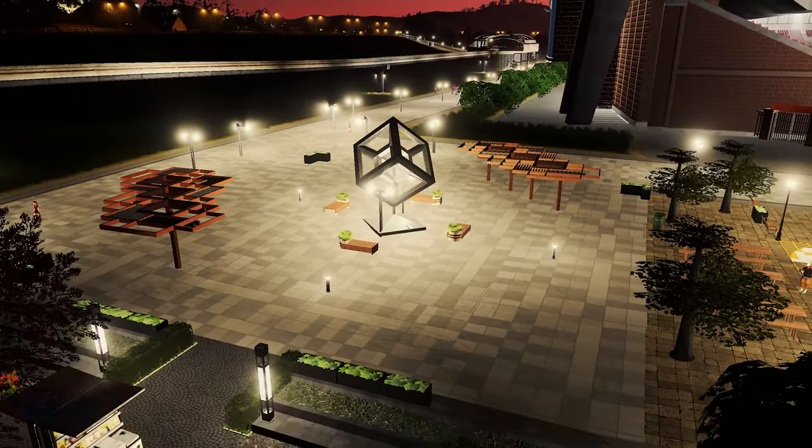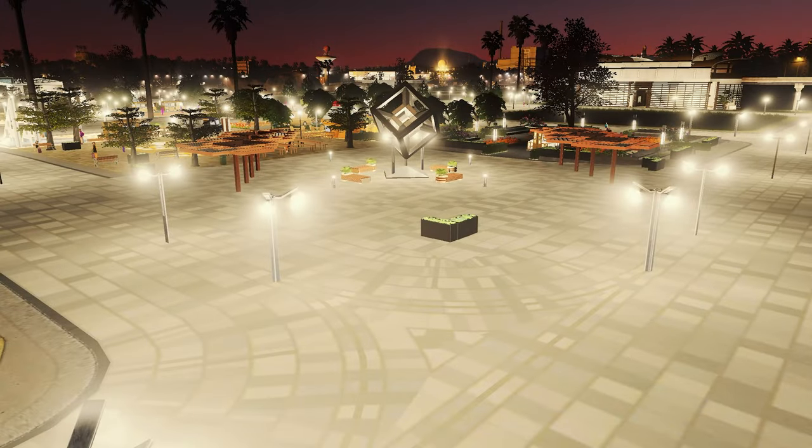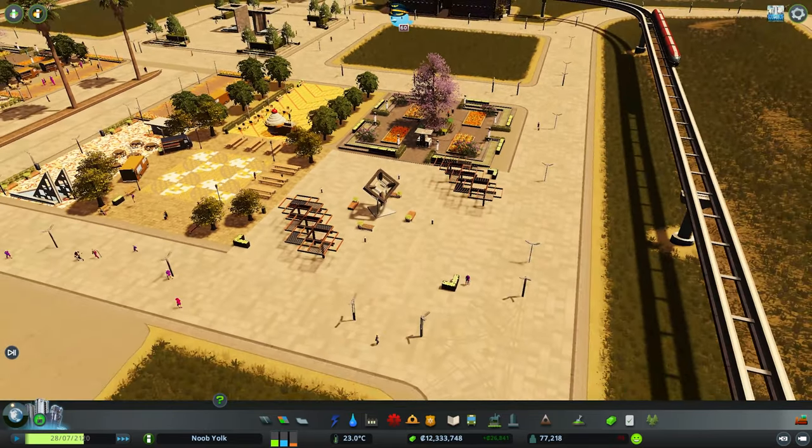Yes, and there we go. Wonderful little custom plazas, everyone. So good. So yeah, those decals of the same stars of the road will come in really handy for doing little spaces like this.